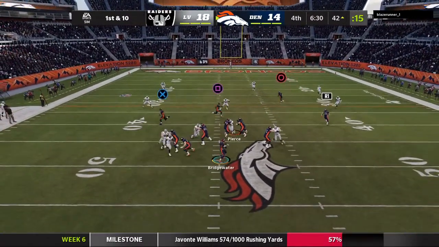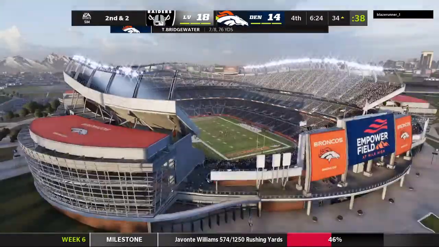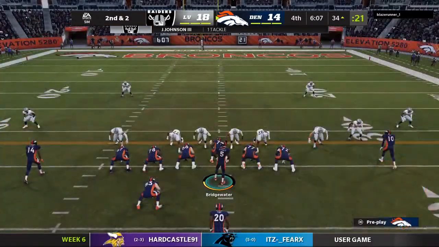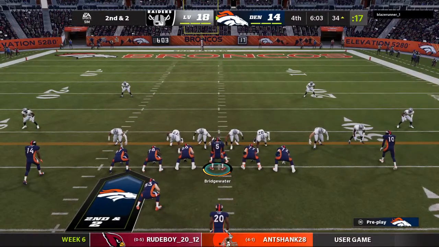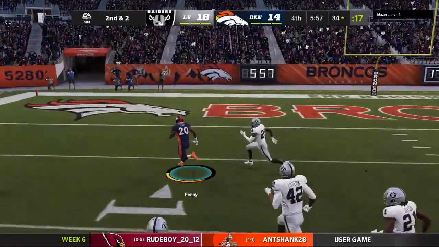On 1st and 10, Bridgewater. Over the middle, complete. It's Sutton. And they'll get him down after a pickup of 8. 2nd and 2. Ahead of the chains now, 2nd and 2. The handoff, running left is Penny, finding room to the 20.